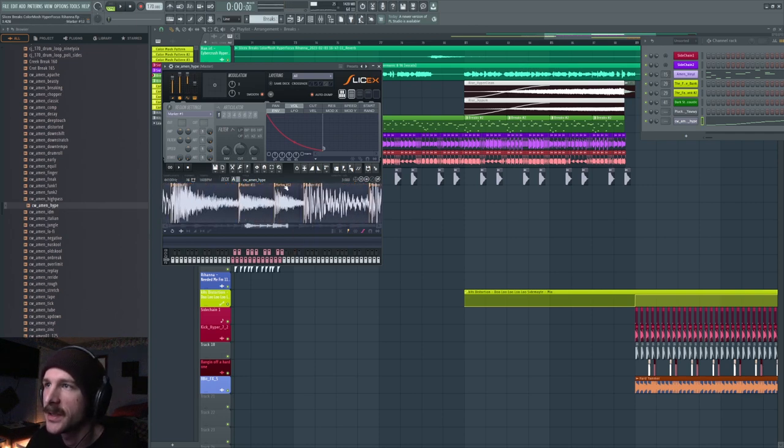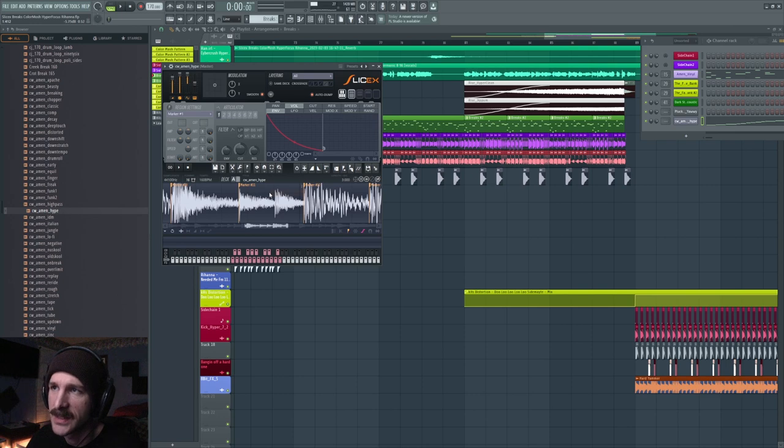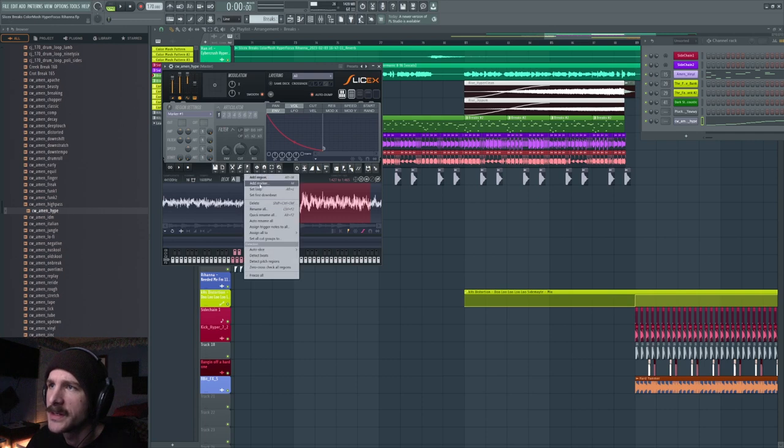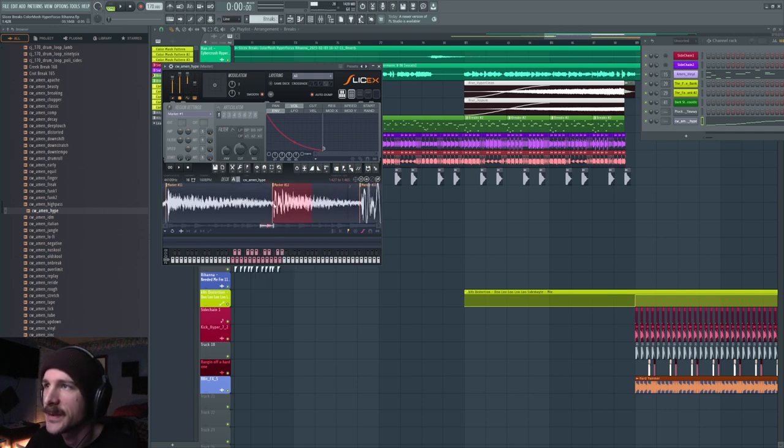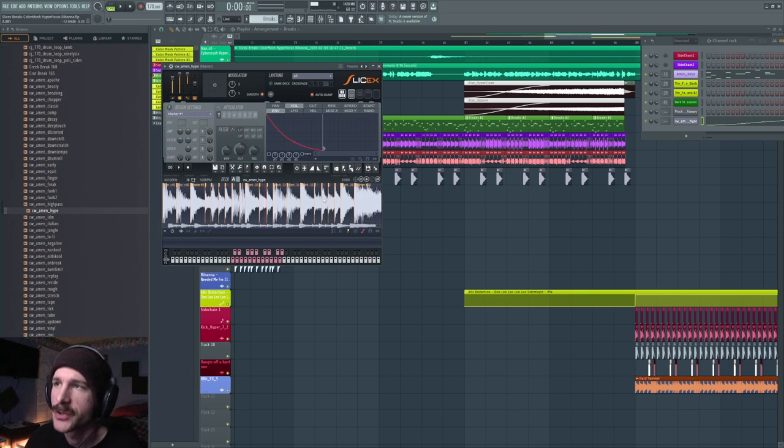So what I'd typically be looking for is something where it's like this, where you can kind of see the end of one drum is bleeding into the transient of the next one. Or sometimes it's even like this, where it just completely misses a drum. So what I do in this case, if there was not a marker there, is just kind of start it like this. You can hit M to do this, or go in and just add a marker. I'm not even gonna name it. And then just make sure it's starting on the transient there. So from that point, we kind of have our drum breaks set up.